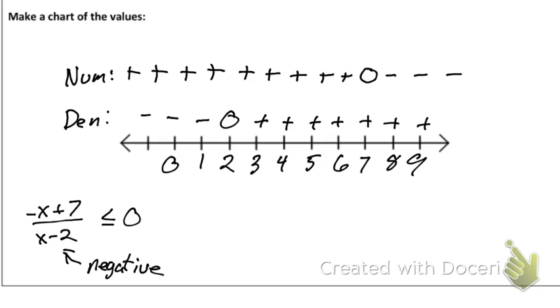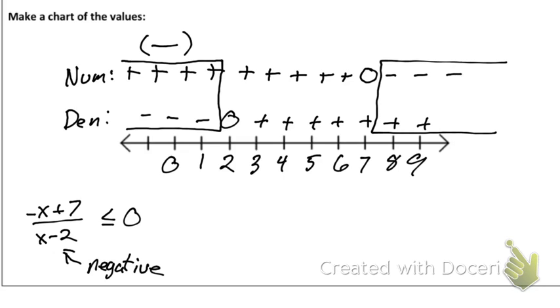In other words, I'm looking for when is it negative. And the only way to get a negative number with a fraction is you need to have a negative divided by a positive or a positive divided by a negative. So let's go ahead and write those parts down. If I look at this section here, that's a negative times a positive. So this part would be negative. Let's go to the other spectrum. That's also a negative and a positive, which would give me a negative. Everything in between would be positive or 0.